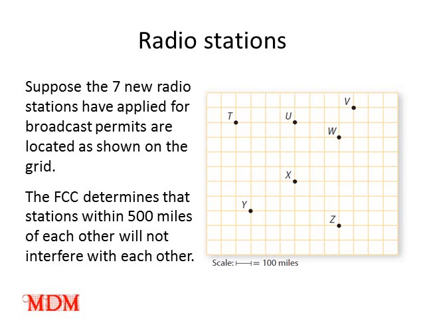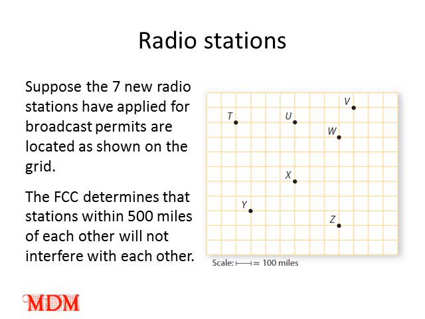Suppose that because of geographic conditions and the strength of each station's transmitter, the FCC determines that stations within 500 miles of each other will not interfere with each other. Your work on the problems of this investigation will help you answer the question, how can vertex edge graphs be used to assign frequencies to these 7 radio stations so that as few frequencies as possible are used and none of the stations interfere with each other? For a small problem like this, you could solve it by trial and error. However, a more systematic method is needed for more complicated situations.